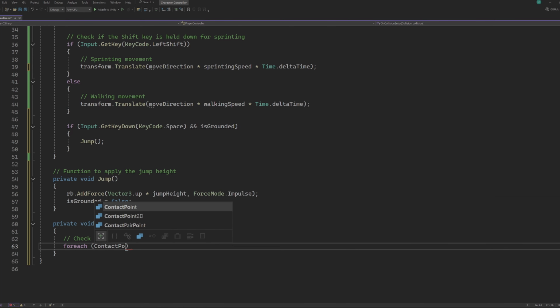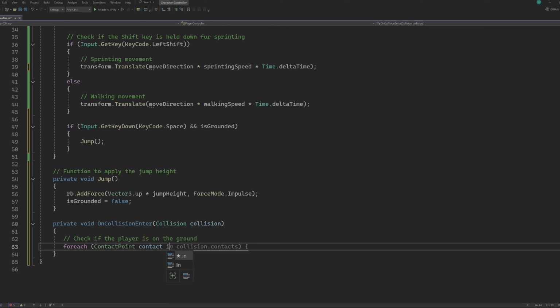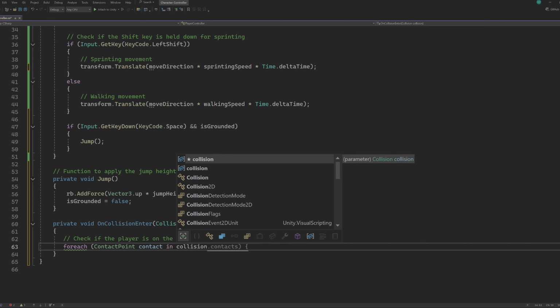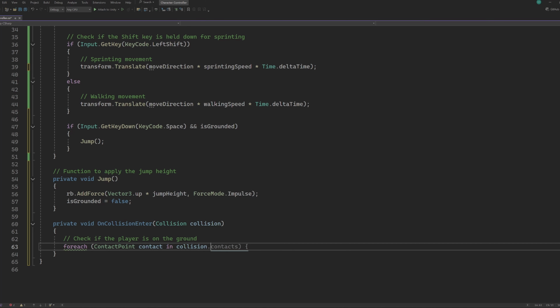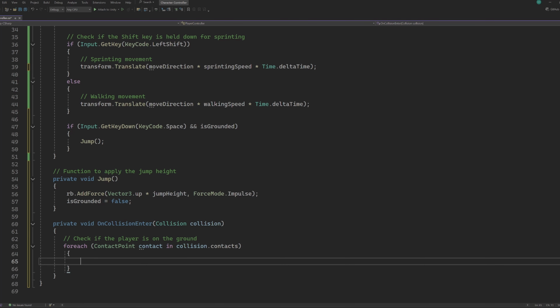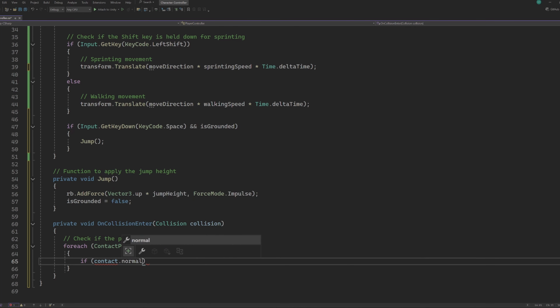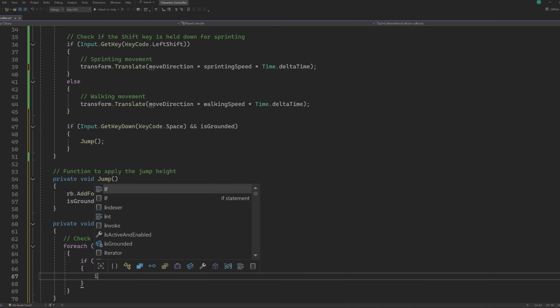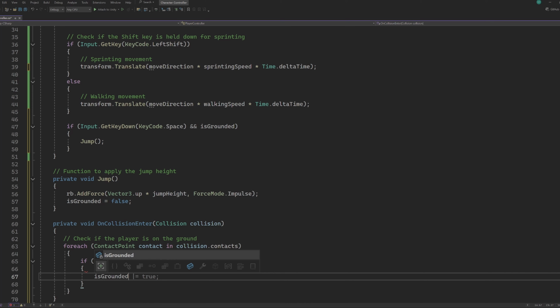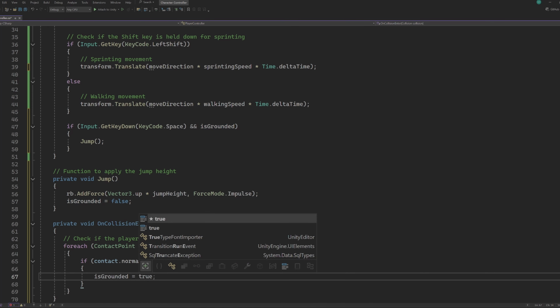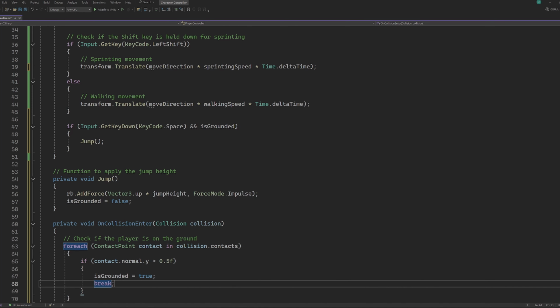So ContactPoint contact in collision.contacts. If contact.normal.y is greater than 0.5f, isGrounded equals true. Then we're going to break it.